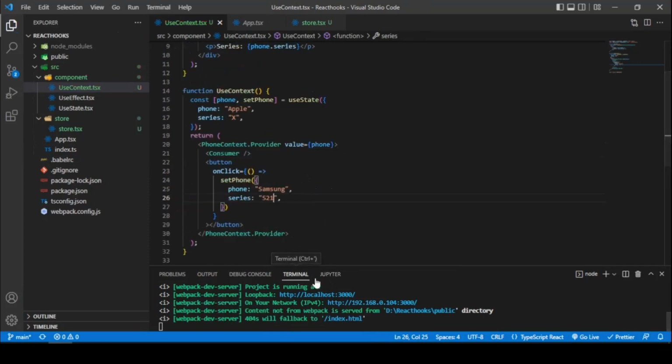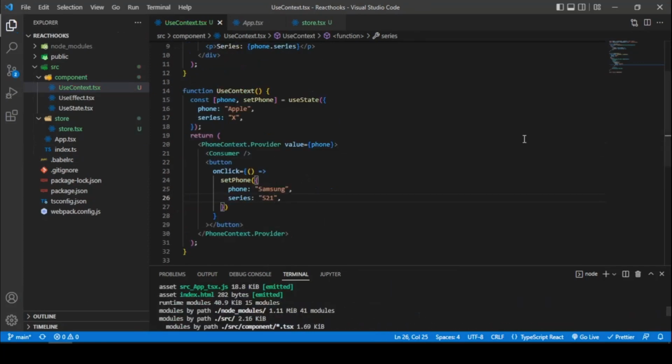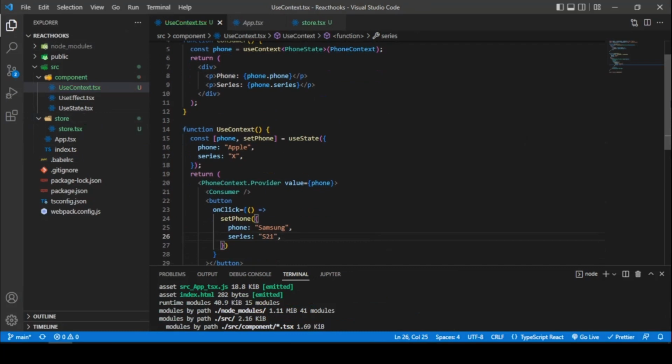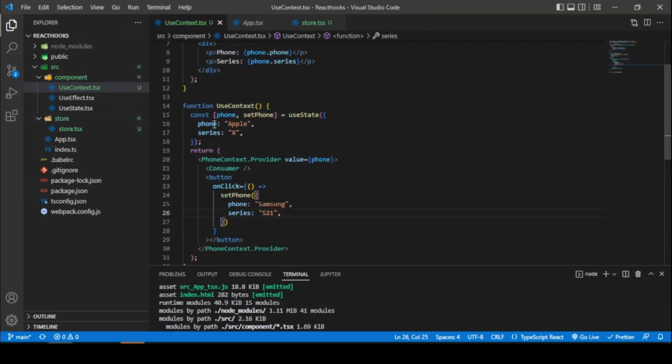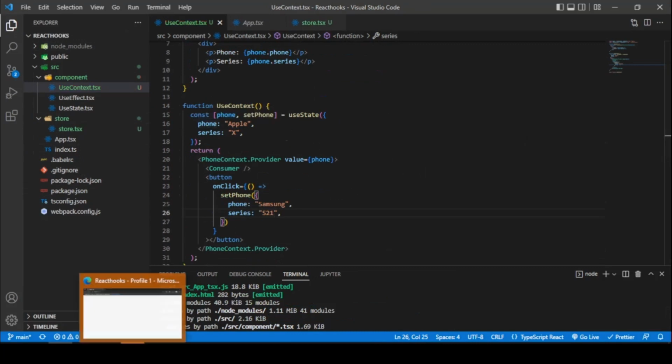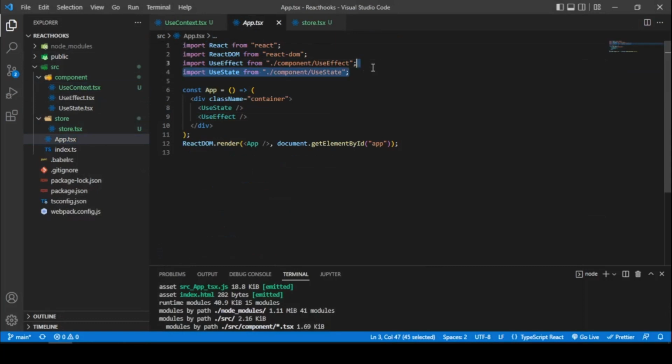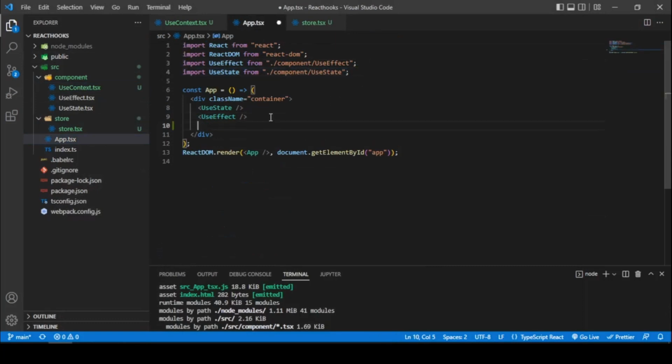So if everything is okay, we should see it. We create useContext. useContext is when we provide everything in the DOM. So we should check. Something went wrong. And of course, once again I forgot, we need to import.